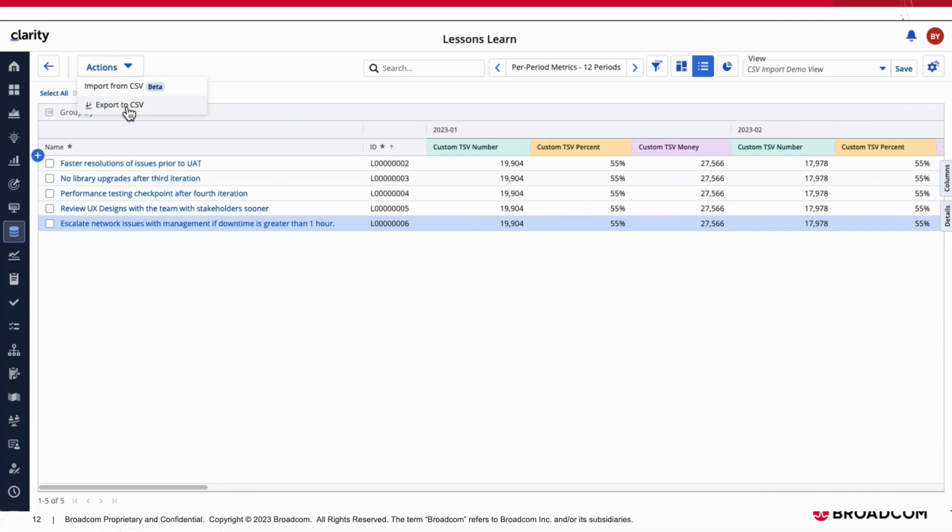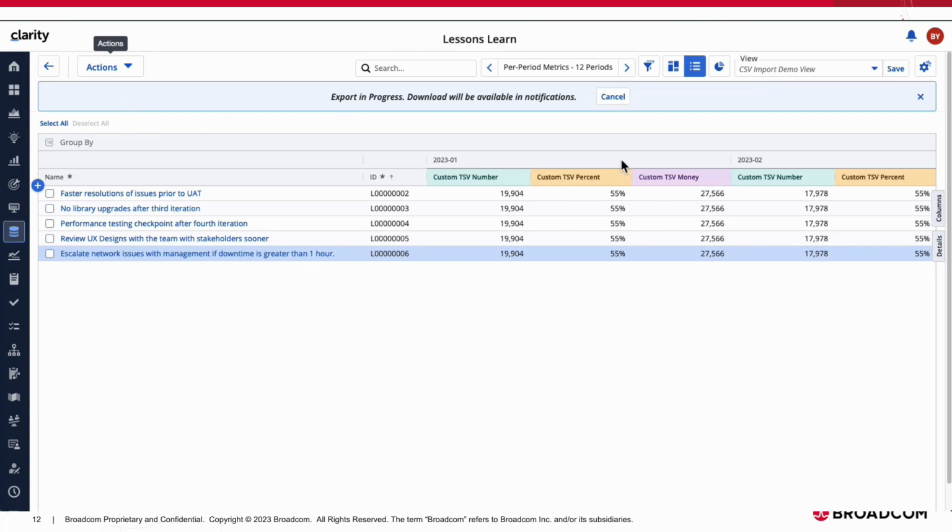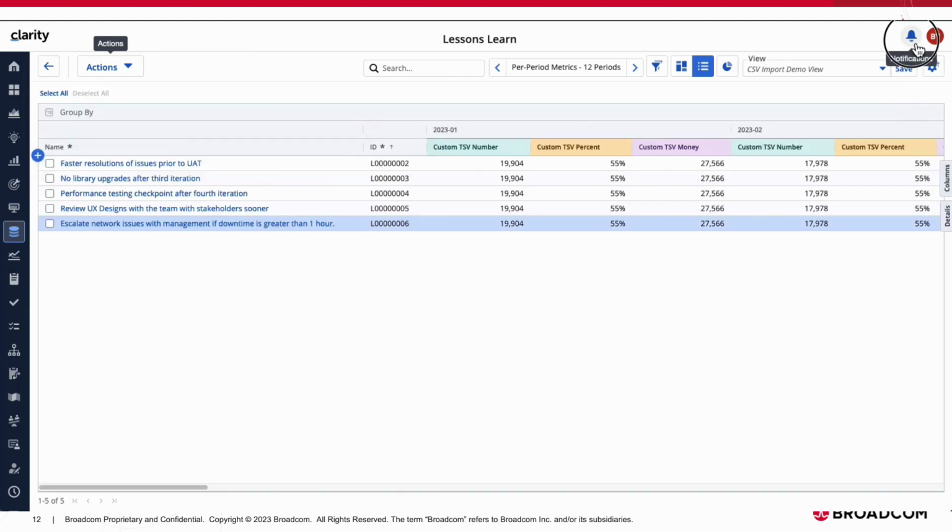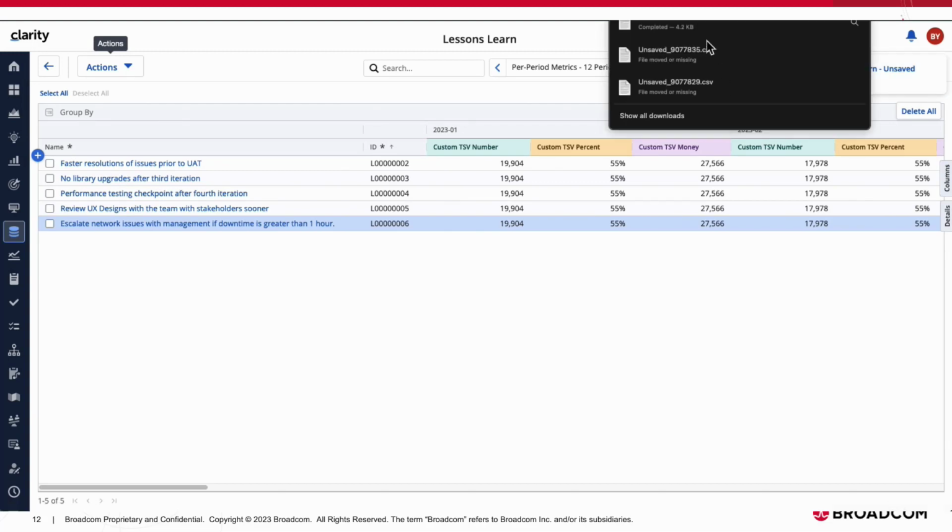CSV export enhancements. If I export this out, you'll see that by default, even though I have 5 records, it will always now run in the background. We can close it out, and then we can download the CSV file from the bell icon.